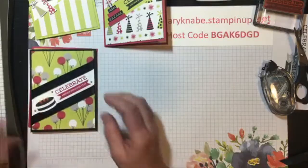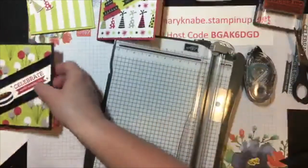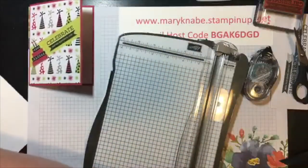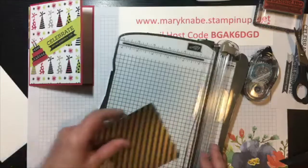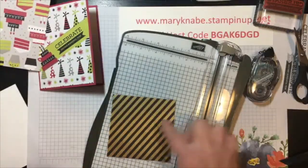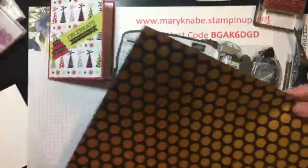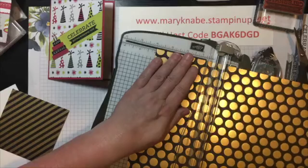Here's another one. I have some more paper cut. Okay, so I'm going to show you these, but I'm going to do something different. You've seen my 3 samples, and you've seen the one that I just made. I want to make something with this diagonal stripe. It's not really going the direction I want it to. I'm thinking maybe I would rather use something else, because I'm kind of anal. If I cut it this way and my line is not matching up with the stripes, that is going to bug me. Is anybody else like that? Oh, let's use this one instead. Okay. I'm really changing it up tonight. I had everything planned, laid out here. It's been sitting there for 2 hours, ready to go, and I'm completely changing my plan, but that's okay.